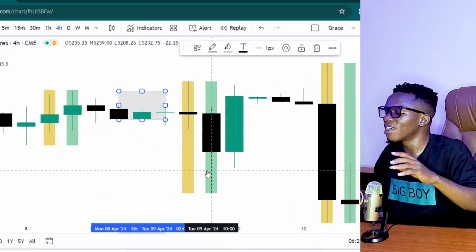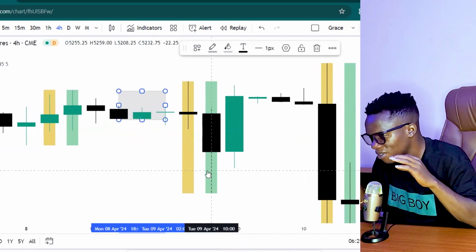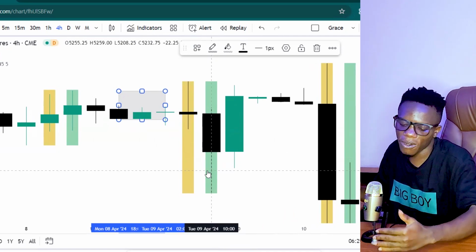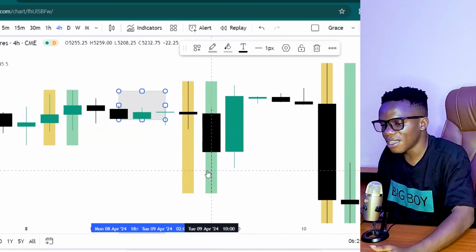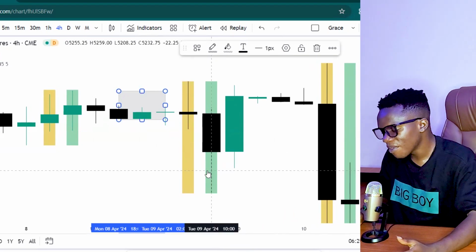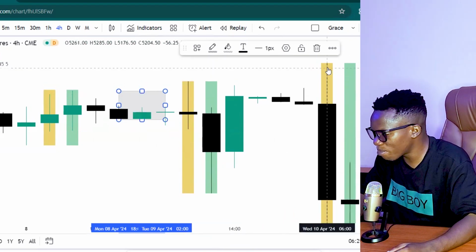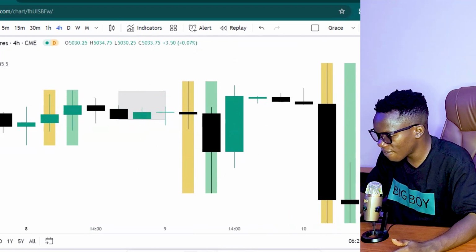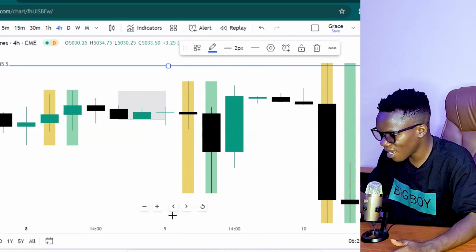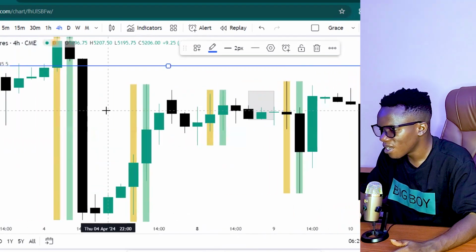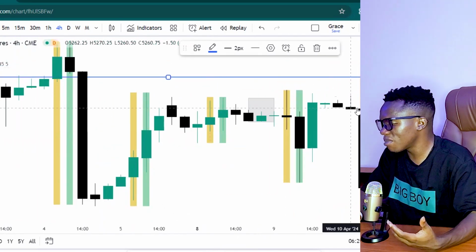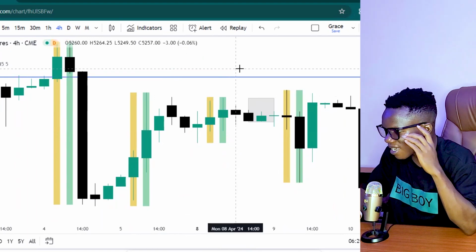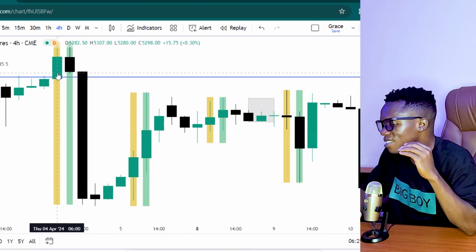So the thing right there is, if you are dealing with ICT power of 3, let's assume on any time frame, what you need to know is where is the level of liquidity that price needs to seek, then where is my entry level. Okay, for example, after price took out this level of liquidity, if we go to the left hand side, you will see that there's a PD array at the left hand side for your entry level. And that is this order block right here. Maybe I didn't mark it during the period of explanation, but it's very, very important that you highlight a PD array for your entry. You can see this is the order block.